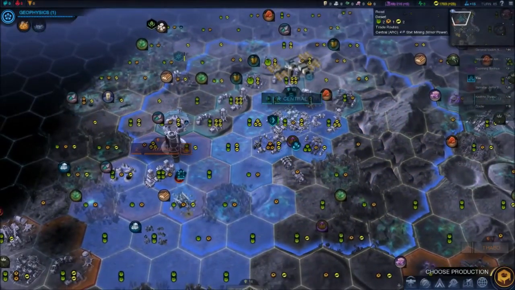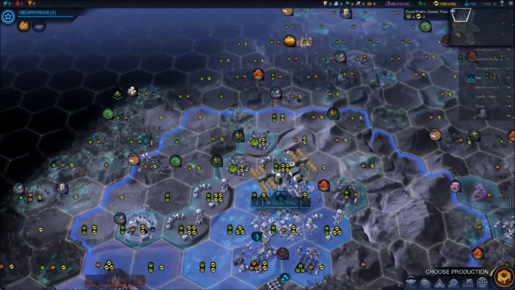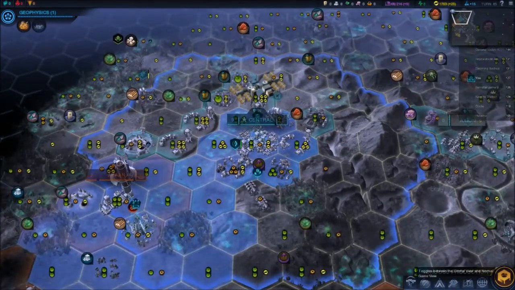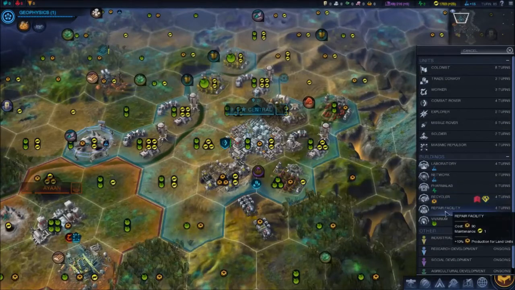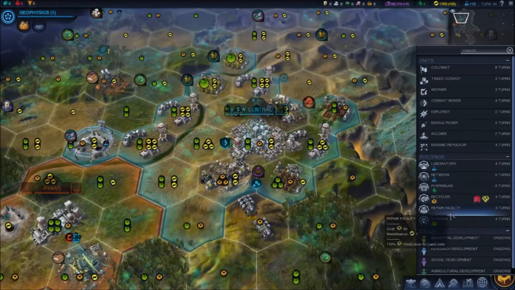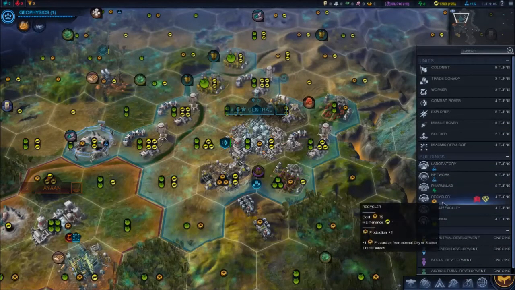How long before this thing drops out the sky? Can we not see? I don't imagine it's got long left. I mean, we've gone a fair number of turns. You can get the... Where is it? Have we already built it? I think we have. In that case, get a recycler.